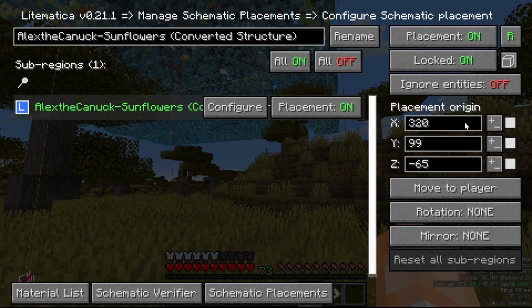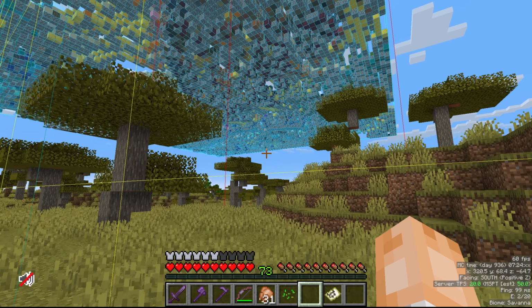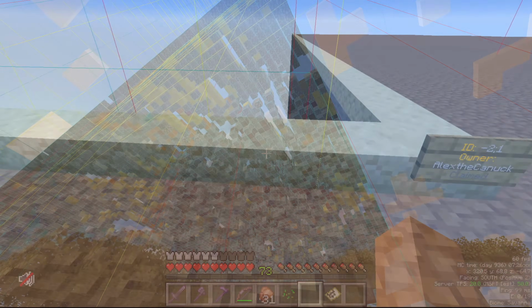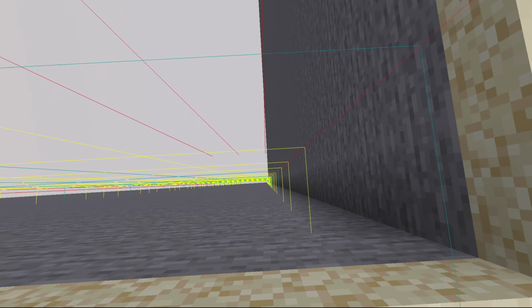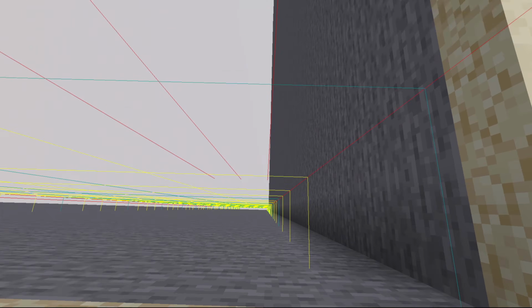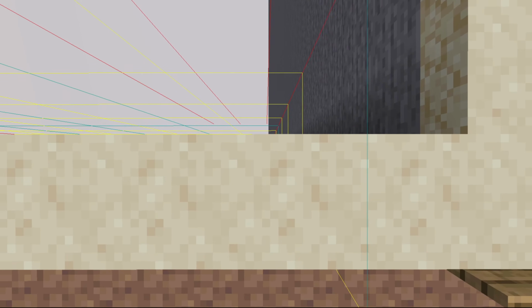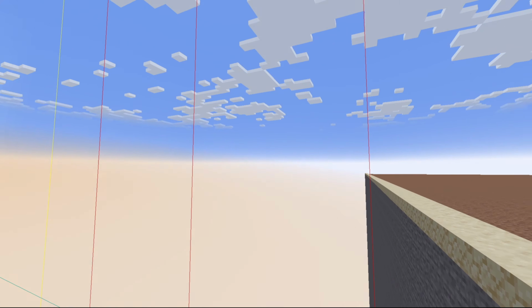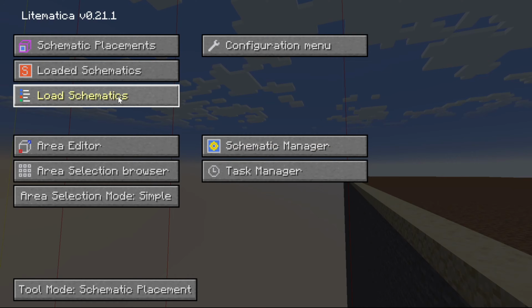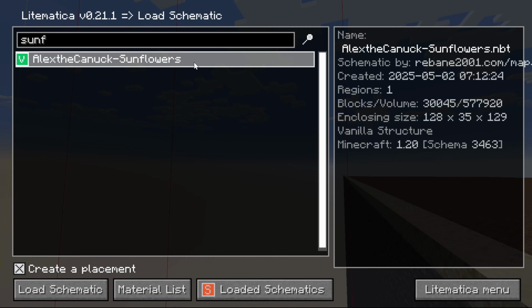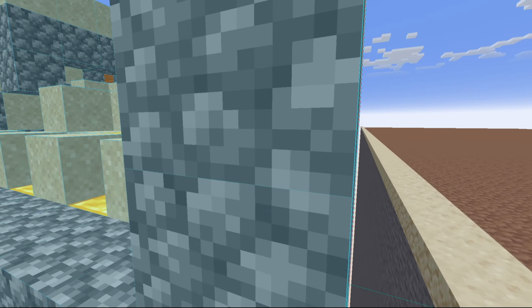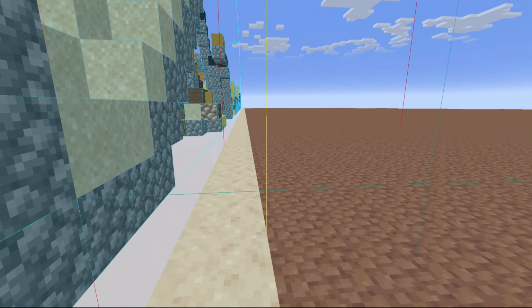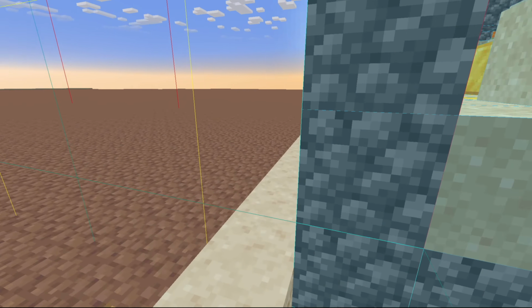As map art schematics are unattractive in a survival world, Noob Friendly, the server where Alex plays, offers a distinct world specifically for making map art. That said, the method to make the map art is the same. Alex proceeds to the northwest corner of the map and steps 1 block north from where the map art will be, and places the schematic using Litematica.